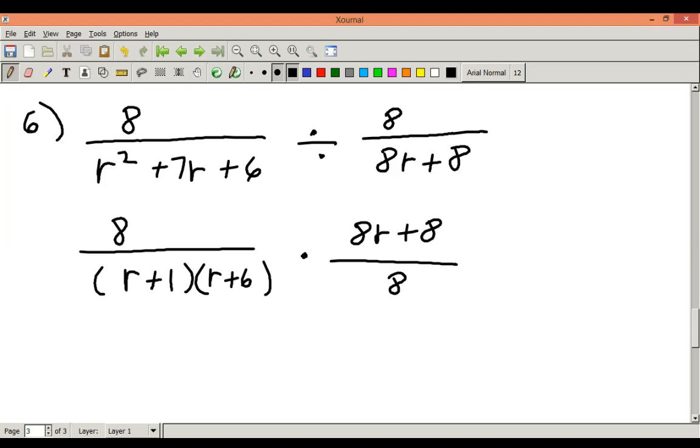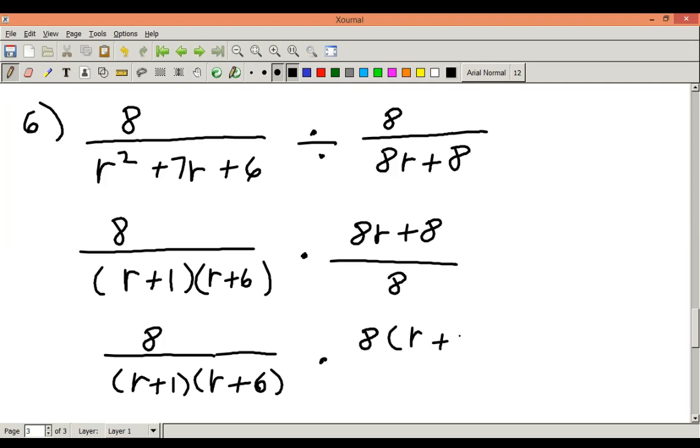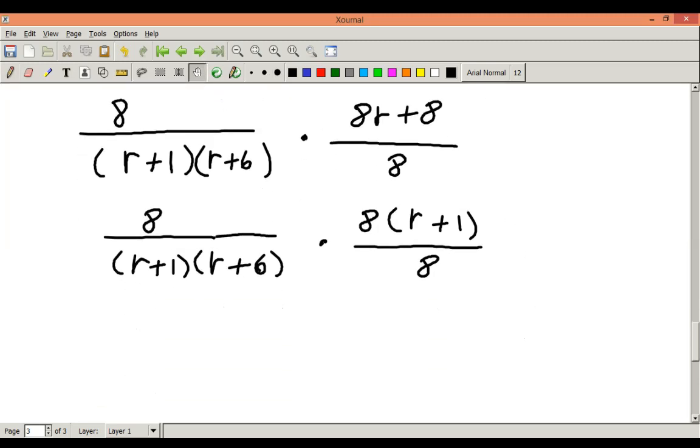We do have one more factoring to go before we multiply now. So just recopying that first fraction. It's an r, not an n. And then I'm going to factor that second numerator, so I'm going to factor out that 8, and that leaves us with r plus 1 on top, and then still have that 8 on bottom. Okay, now that everything is factored that can be factored, go ahead and look around and see if you see stuff that cancels. It looks like you've got an 8 that cancels on top and bottom, as well as an r plus 1 on top and bottom.